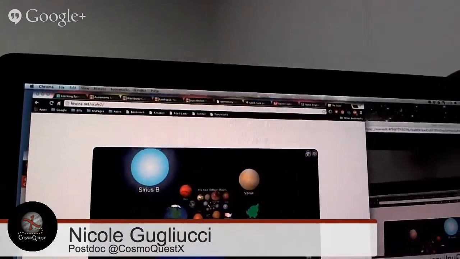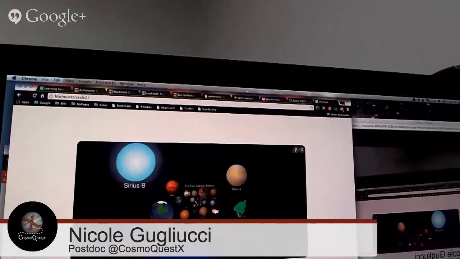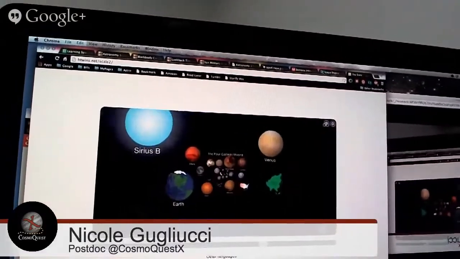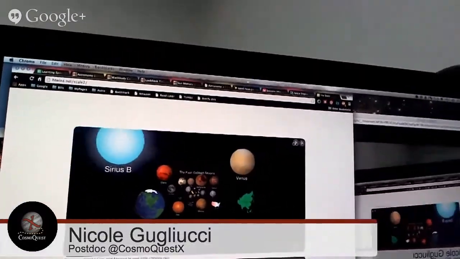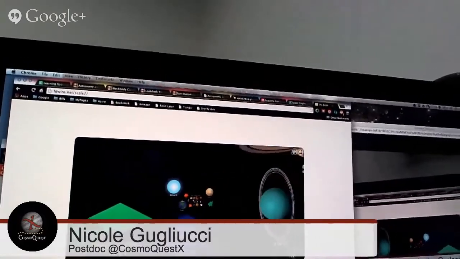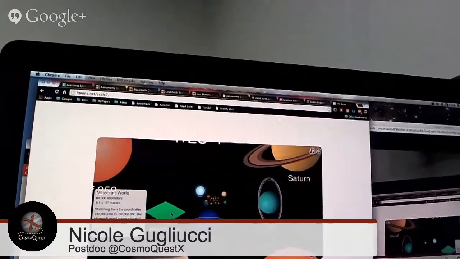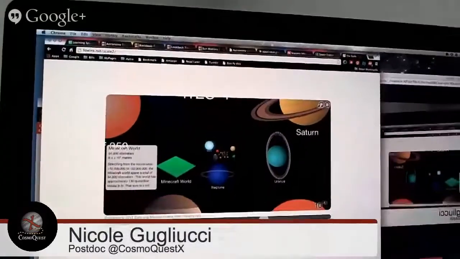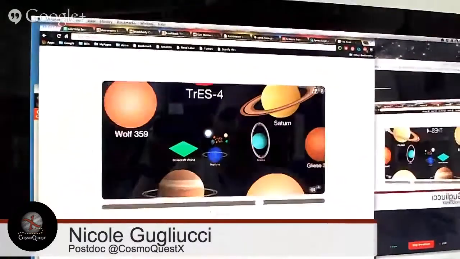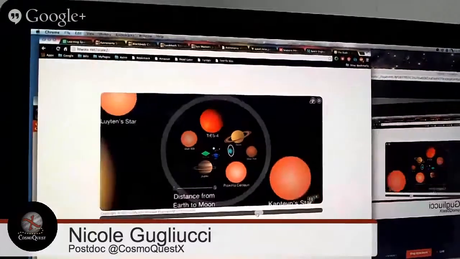Now we're out to planetary. There's Asia. Asia is bigger than some of these moons here. That's impressive. Now we get out to these astronomical objects. Minecraft World! Oh my god. Wow, I did not know that. I didn't see that before either. They've definitely been updating this. Okay, now you get out to the stars.